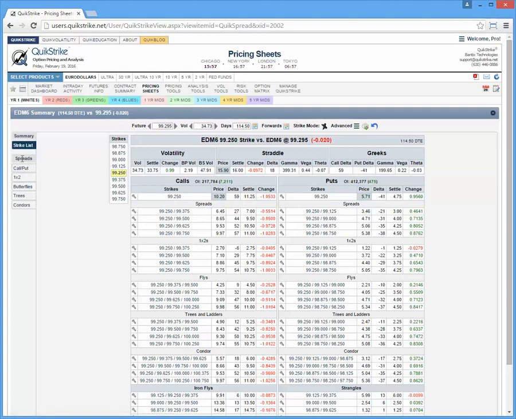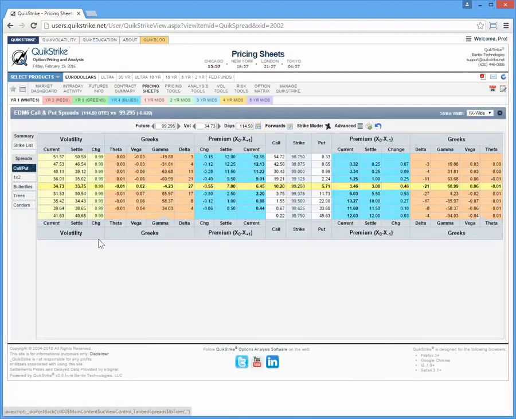Okay, now what you can do here, if you see it says spreads, and we'll cover one of these so you can get a good idea how these work. We'll cover the call and put spreads because the examples work for the rest of the tabs as well. So if I click on this, what you're going to see now is a little bit more complicated sheet, but in reality, it's not that bad once I explain what it is.